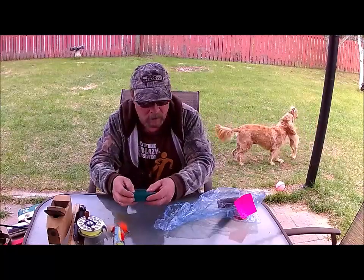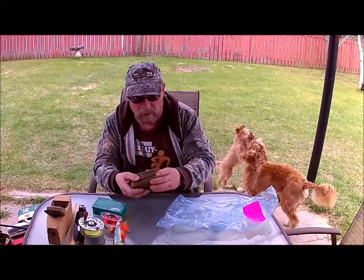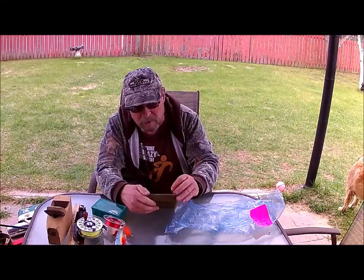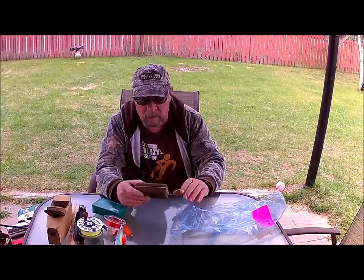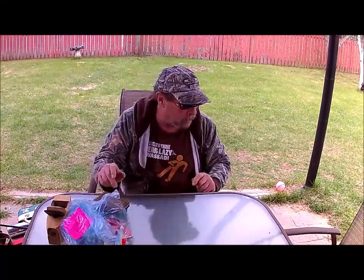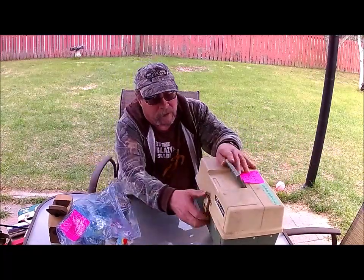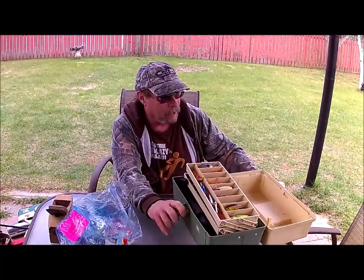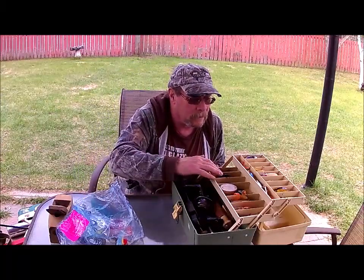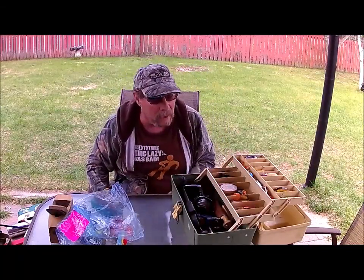Bunch of poppers here. Some leader, I presume, and another box of flies here. So I figured for $20, it was probably worth it. These are Flambeau, it says in the package. Whatever that means to somebody, I don't know. And here's the big box. This was $50. Now I was educated by somebody that lures are $10 a piece, so if you have 30 or 40 lures in a box, it's not a bad deal.